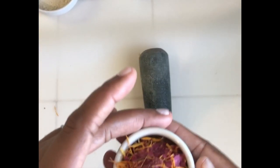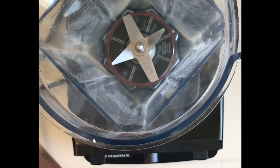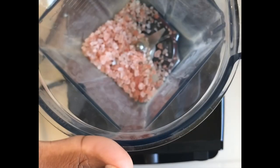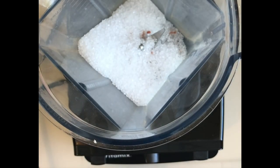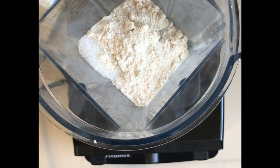After you've crushed your botanicals to your liking, you can absolutely create your bath soak right now by combining all of your ingredients. But what I like to do is take all of my dry ingredients, excluding the botanicals, and I like to put it in my dry container for my Vitamix and create a powder. For this video, all of my dry ingredients are about 3/4 of a cup, and you can actually make more or less of this depending on how much bath soak you need.